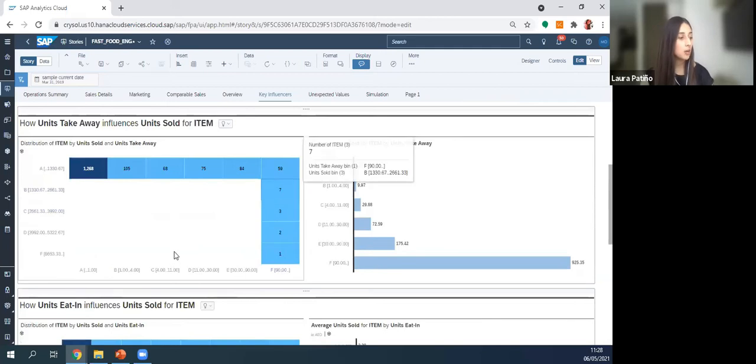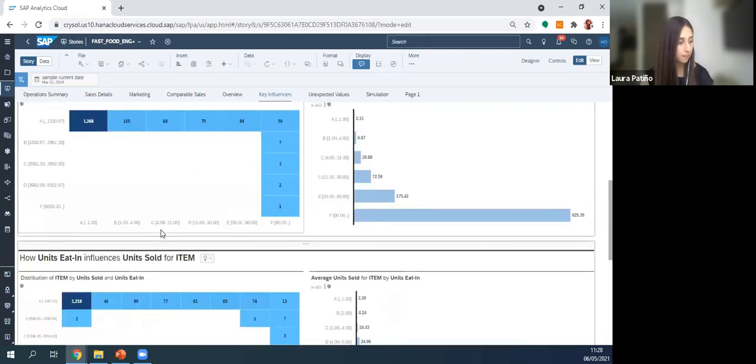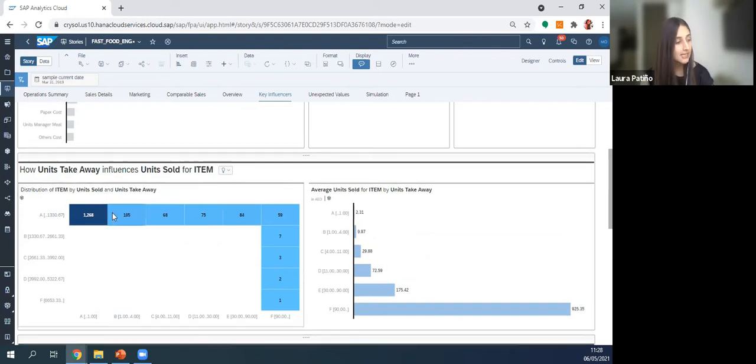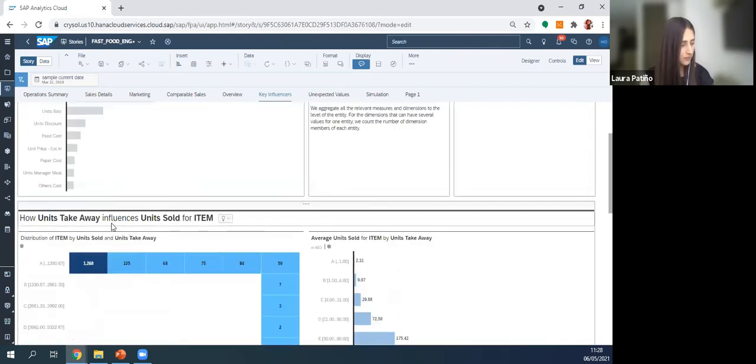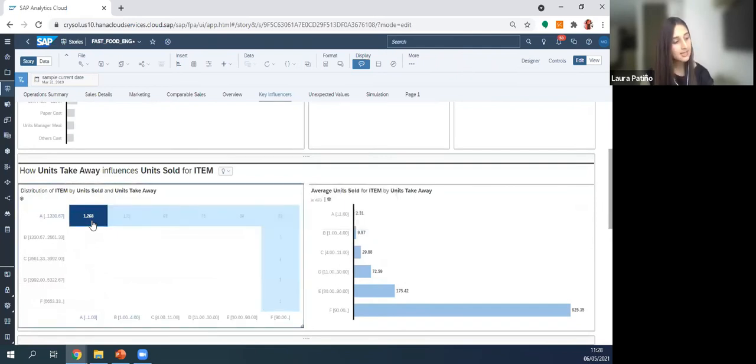We also have some detail. Here we have 3 charts divided by type of units, if it is takeaway, delivery, or eating. I'm going to explain this one. So here we can see that 1,268 items belong to the range of 0 and 1,000 units takeaway.